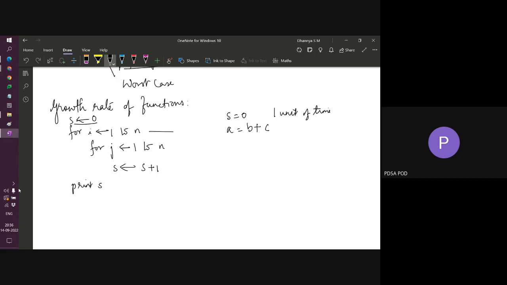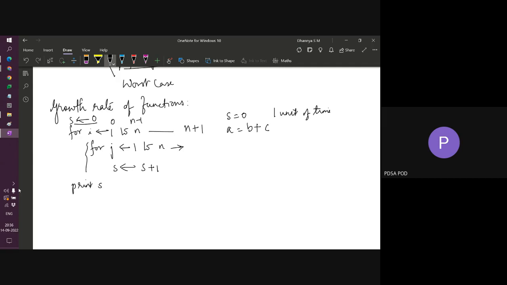This step, in which the for loop iterates from 1 to n: in general, in Python, it will start from 0 and go till n minus 1. When it reaches 0, it will go inside and do all these things. For 1, it will do all these things. For n minus 1, it does all these things. And then again it comes to n and then it exits. So this step will be running for n plus 1 times, because it realizes that now it has become n and is not within the range given in the for. So this runs for n plus 1.